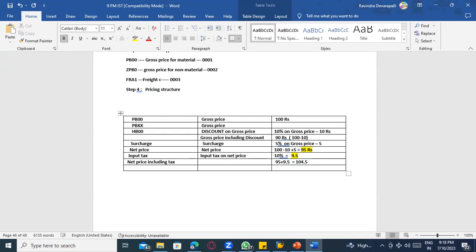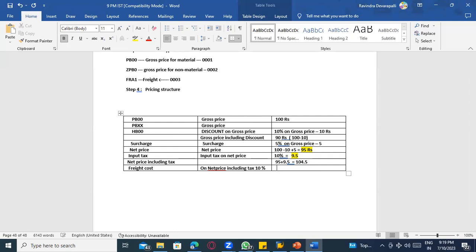Correct now? Then they say now freight cost. Freight cost on net price including tax. Suppose let's say it is 10%. Then what will happen on 104.5? It's 10%, so 10, and again on 4.5, it is not 45, it's 45 paisa something.